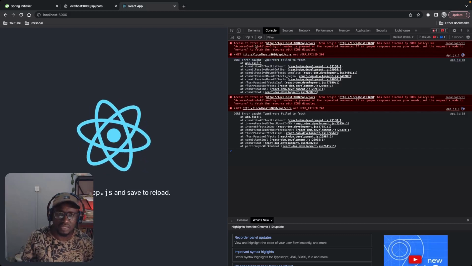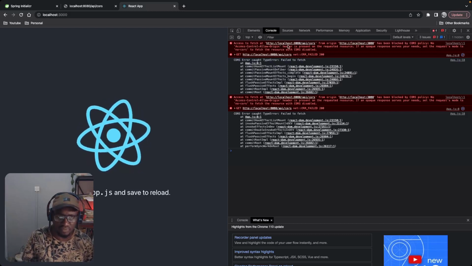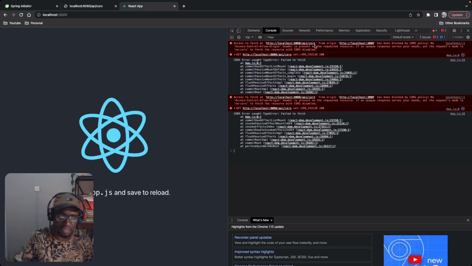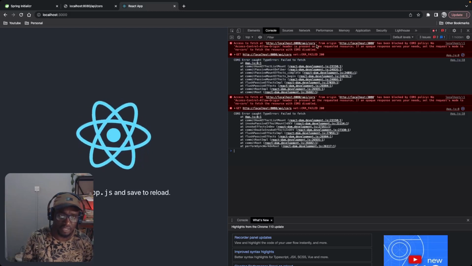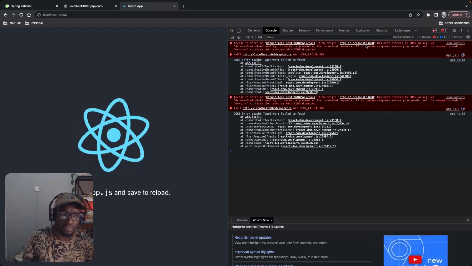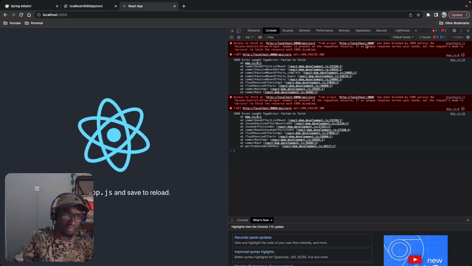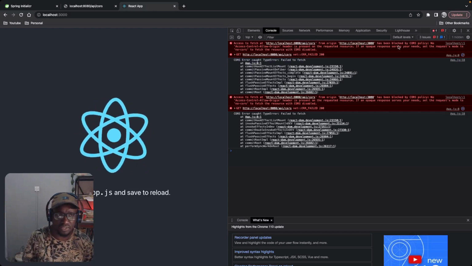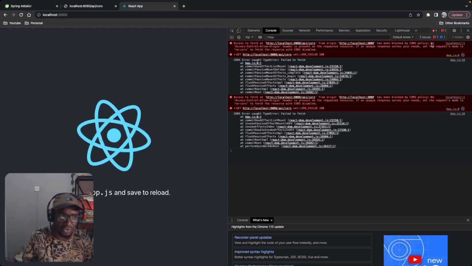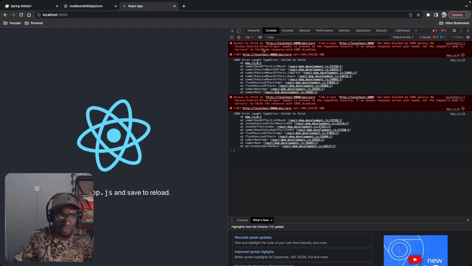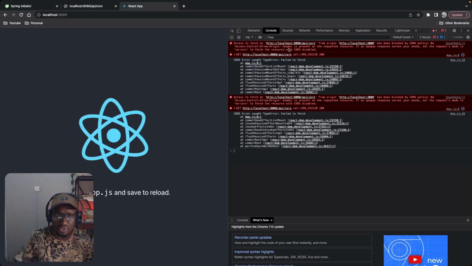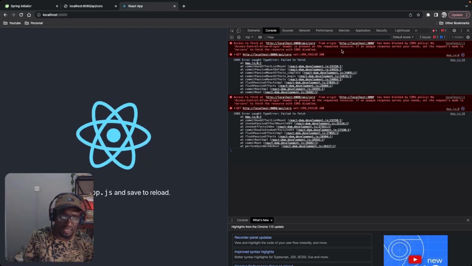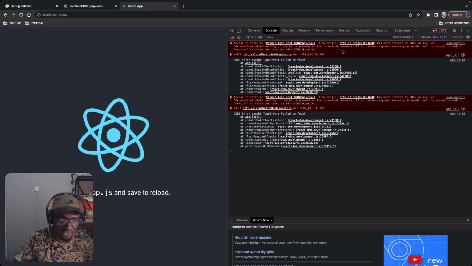So let's read it. Access to fetch at HTTP, blah, blah, blah, 8080 API calls, basically our API endpoint, from origin localhost 3000, which is our React application, has been blocked by CORS policy. Why? No Access-Control-Allow-Origin header is present on the requested resource.